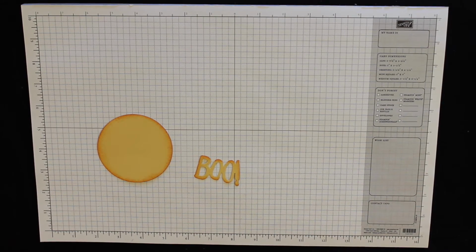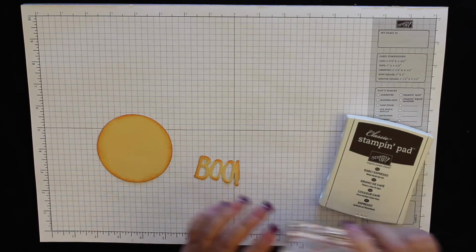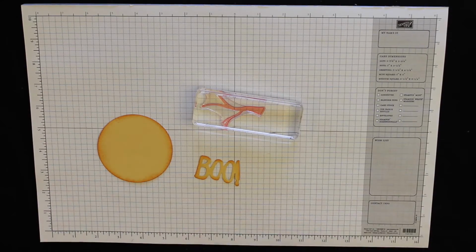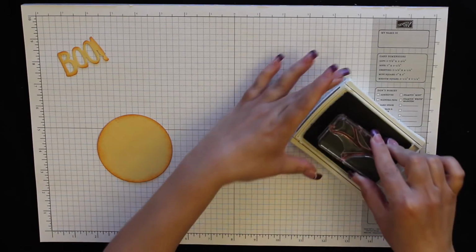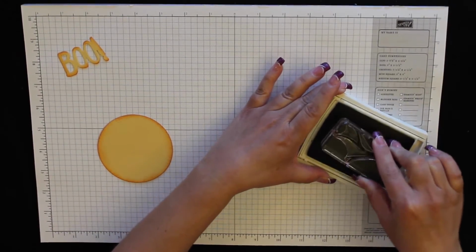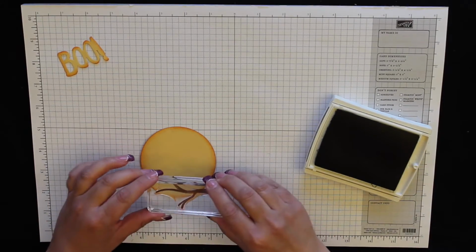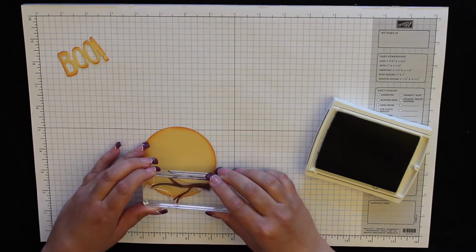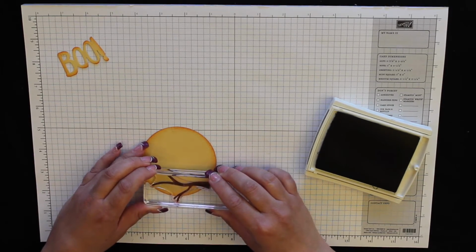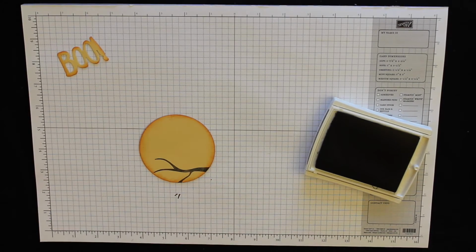Okay, now I have the branch right here from the Among the Branches stamp set, and I have some early espresso ink. Just go ahead and ink this up. And I want to stamp this towards the bottom of my circle because I'm going to have the little owl standing on top of it. Okay, make sure you have ink everywhere, and press that down like that.